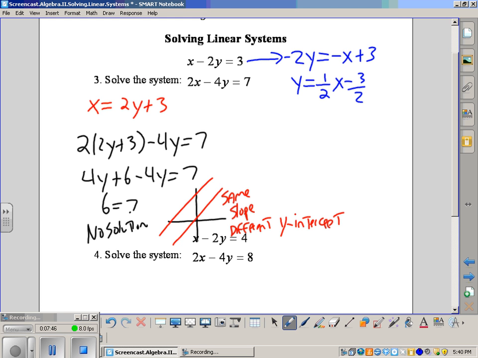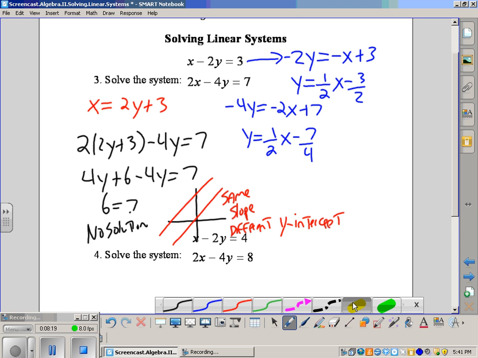And then the second equation, we're also going to solve for y. I feel like I did this one wrong, so I better check this again. Negative 2y is negative x plus 3. Divide by negative 2, this is a positive, that's a negative. Yeah, that's right. Now the second equation. Okay, so it was what we said down here with the same slope. Let me highlight that for you. The same slope, different y-intercept. You notice the slope here is a half, the slope here is a positive half, but the y-intercepts are different. So the answer for this one was no solution.